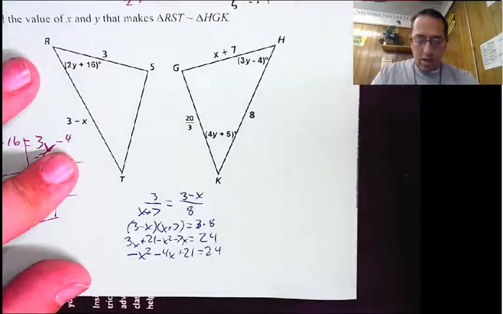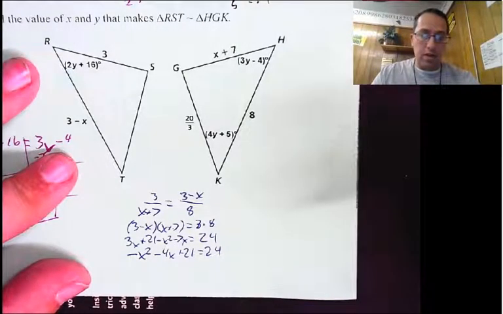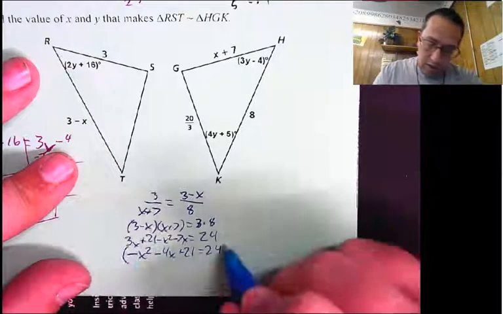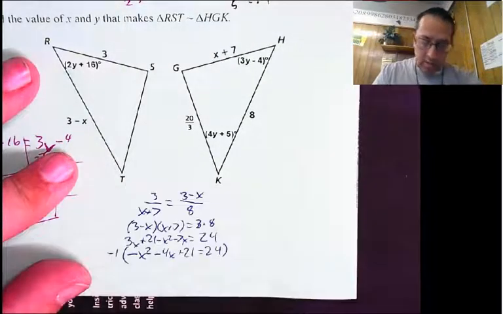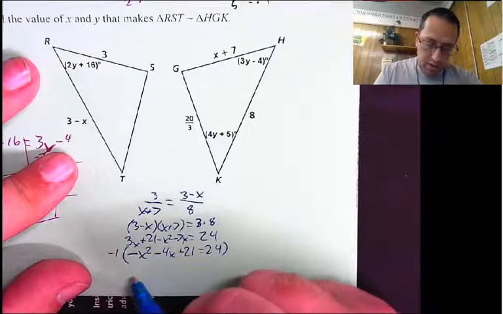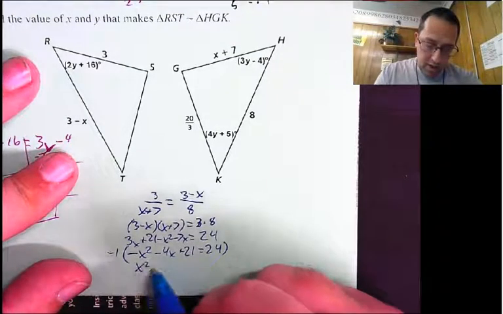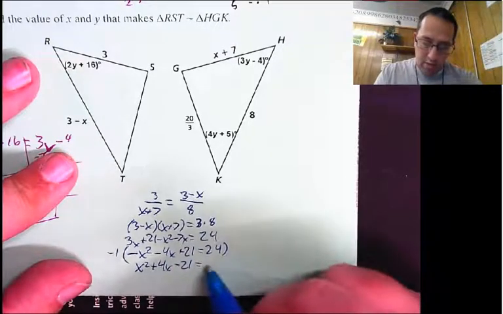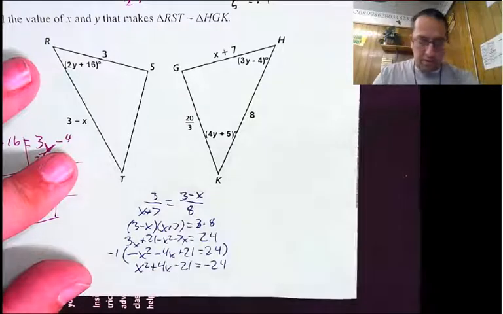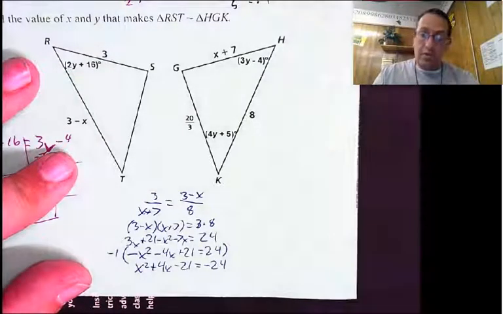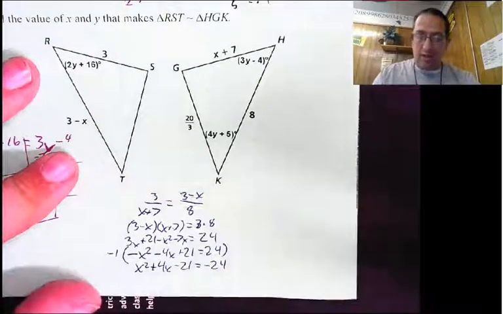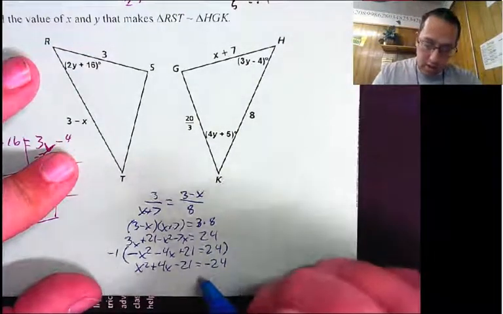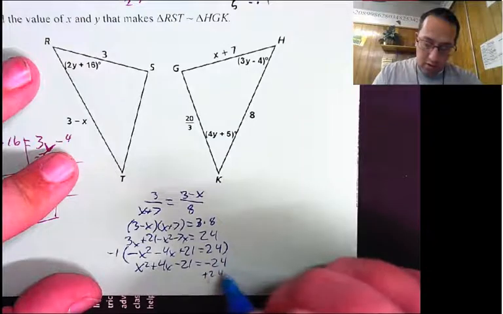So this one's going to be a bit more complicated because we have this x squared here. And I'm going to use factoring here, but I'll admit it's easier if my x squared is not negative. So I'm going to get rid of that negative in front of my x squared. And to do that, I'm going to multiply the entire thing times negative 1. All of it. And all that's going to do is change my signs. So I have x squared plus 4x minus 21 equals negative 24. And of course, we have to set this equal to 0 because it's a quadratic, and that is the easiest way to solve quadratic equations. So we are going to add 24 to both sides.